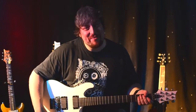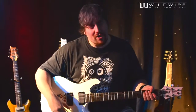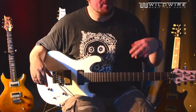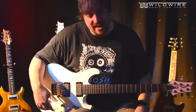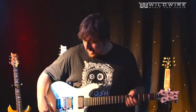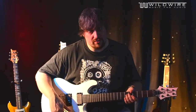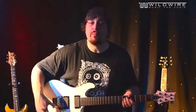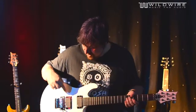We have a three-way blade selector switch. Long gone is the traditional LP-style three-way selector switch. Again, slit equals shred. Round circles equal peace and love and all hippiedom. No pull pot on this, so we've basically got just the dictator. Go. Yeah, a little bit of pull pot. No pull pot on this.